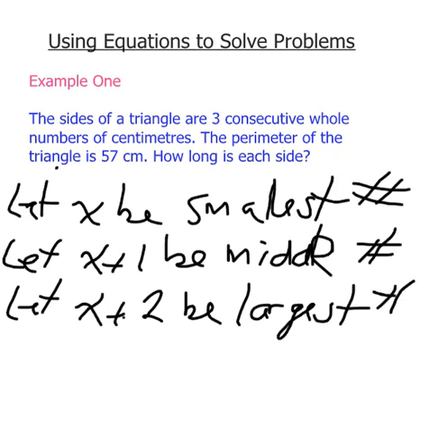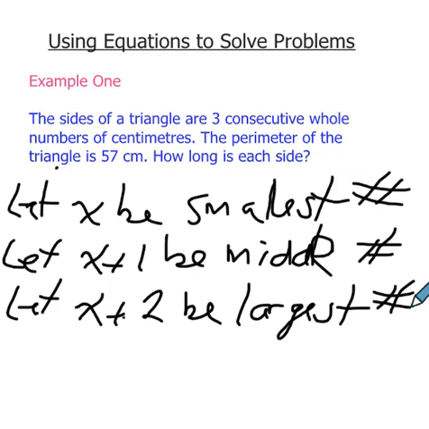Before we move on, I just want you to think for a second. What if it said odd numbers? Odd numbers like 5, 7, 9 are 2 apart. So you'd do X, X plus 2, and X plus 4. Now, what about even numbers? They're also 2 apart: X, X plus 2, X plus 4. It doesn't matter whether it's odd or even, they're always 2 apart. Consecutive numbers are always 1 apart, so we keep adding 1.